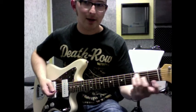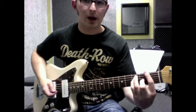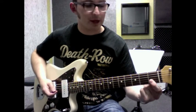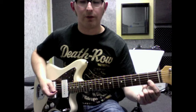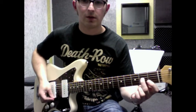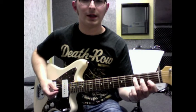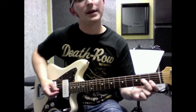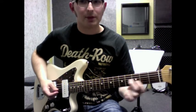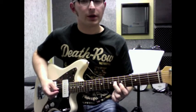So E will be F if we put that across, but we don't need to worry about the whole bar chord right now. We're just going to worry about the simple version where we flatten these two strings — first fret on the first two strings, second finger comes over the top, and then third finger goes there, although we don't really even need that at this point. That is F, and when we move up one: F sharp, G, G sharp, A. That's the chromatic order of those notes, in case you didn't know them.